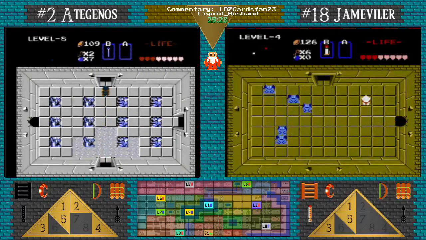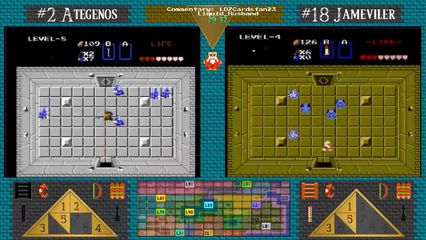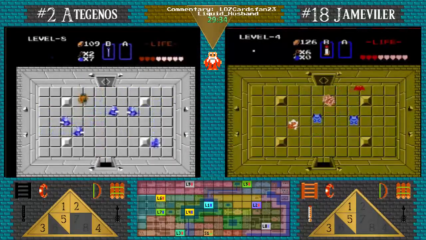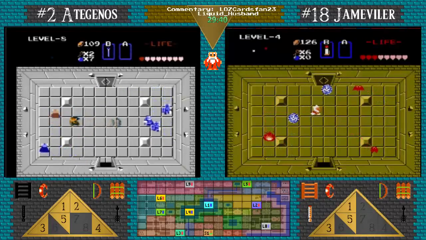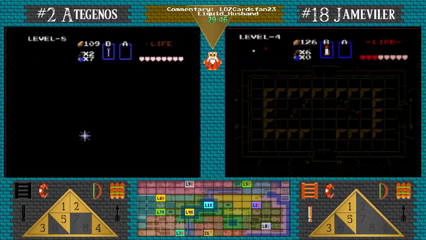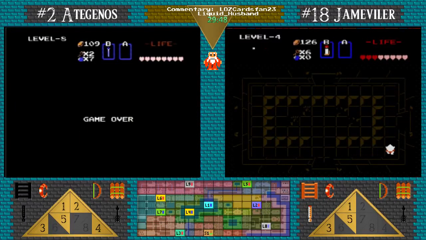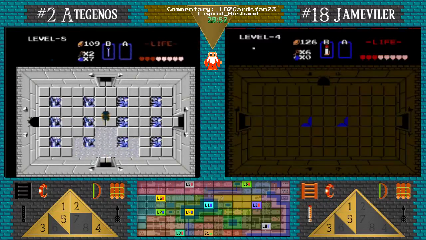Both Ategenos and JamEvil are taking deaths in their respective levels, and that means they're both going to have to try it again. That is a very interesting combo. So we have both the wand and the book in the same level. You don't see that every day, folks. Once again, Ategenos is going to have to be very careful. He is down to one heart. Jam's got three hearts. Both have a maximum of eight, and another death for Ategenos.